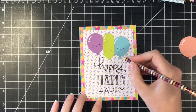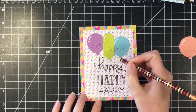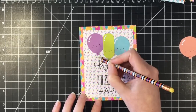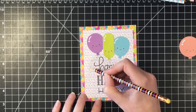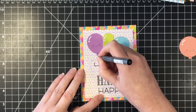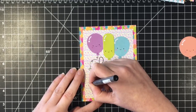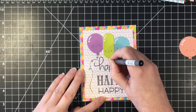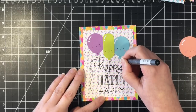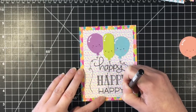So then I wanted to do the balloon strings, and I decided to do it with pencil first so that I could make sure that I was happy with the design. And I was with the first go. That never happens. But then I'm just using a black marker here to trace along the pencil lines. And for this green one here, I am actually connecting it to the sentiment, which I think looks really cute. And then this last one just bringing down the side so it matches the one on the left.